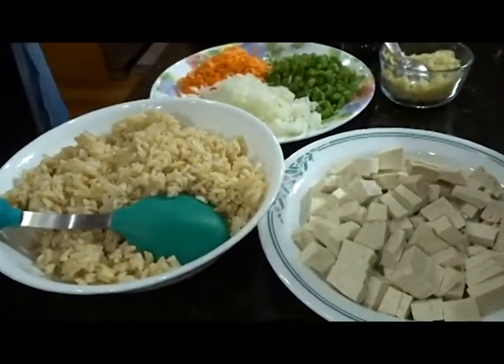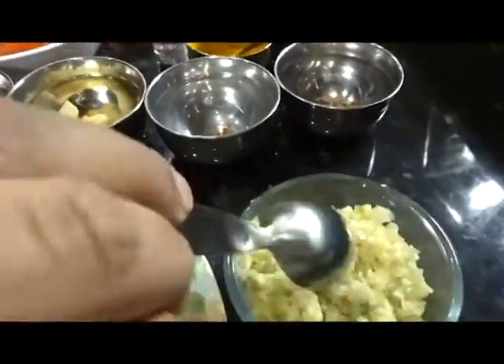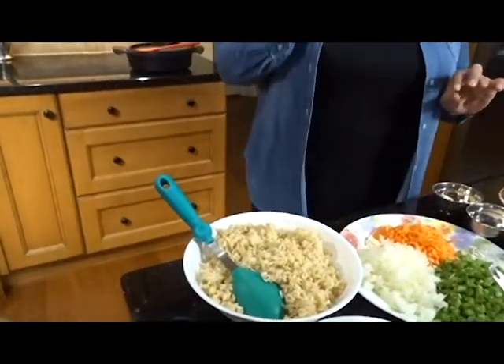So usually I have leftovers in the fridge, whether it's rice, veggies, and I always have spices and stuff — always ginger, garlic. Here's the setup. I'm going to make an Indian fried rice and a sauce to go with it, because a lot of Indians don't tend to eat rice by itself — they need something like a dal. This is on the lighter side. And when we think of fried rice, you think fried in oil, egg in it — no. This is completely vegan, completely plant-based, no oil. I have some leftover brown rice. I always salt my rice — a little bit of salt — because rice can be bland and it needs some flavor.